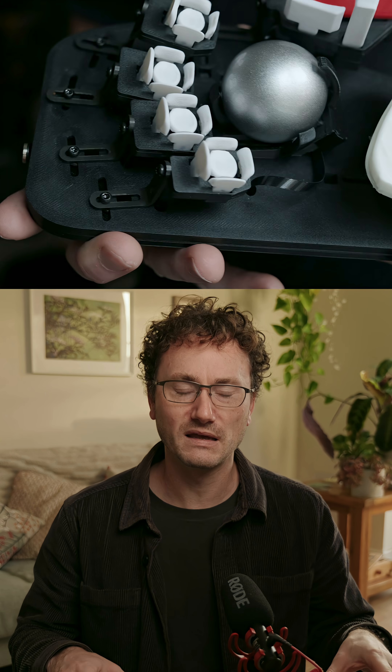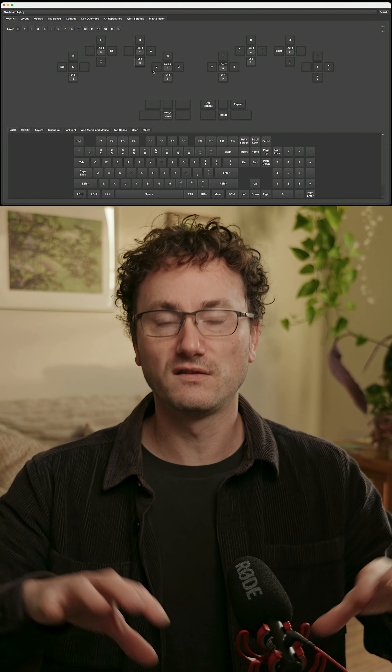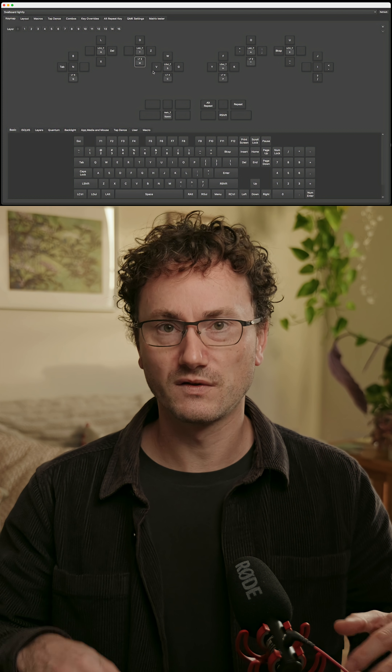That far-reaching movement, especially with your pinkies, is horrible, and I've spent my time trying to eradicate that from all of my layouts. Obviously you have to use some of these additional lateral keys to map the keys that have been displaced — there's no equivalent on the smile board for the top and bottom rows of your inner columns, so those four keys need to be moved. Most people just put them on those lateral keys, and I've had no problem using that.